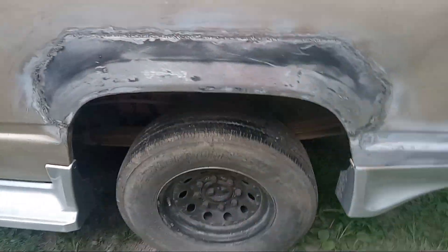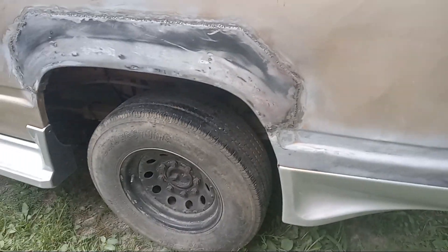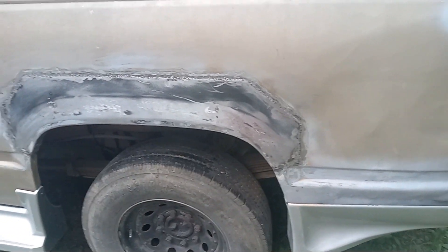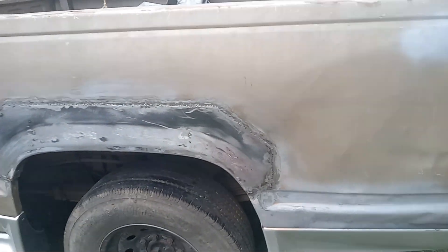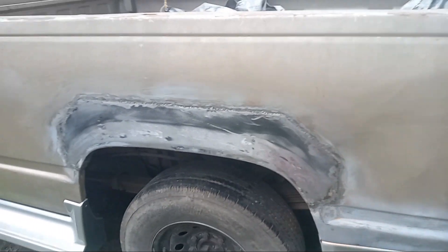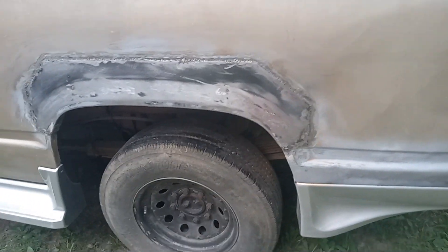It's got an activator like a catalyst. So I'm going to just run over these places. If you're going to paint the vehicle the right way over bare metal, you're supposed to use epoxy primer first. Then you go to your body filler, then you can use a different kind of primer - a top kind of primer. And then you go to your acrylic urethane. They say acrylic urethane is better.